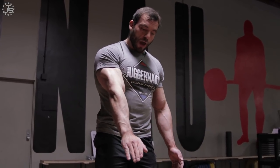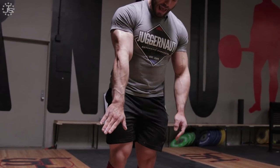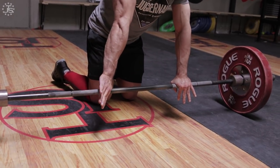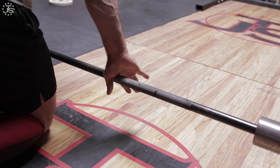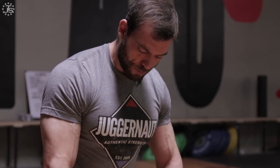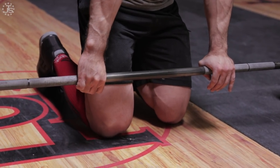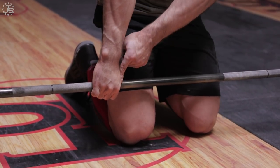The first thing I do when thinking about hook grip is straighten my arm and adjust my wrist so that my thumb and forearm form a straight line — not bent at an angle. As I grip the bar, I'm jamming the crease between my thumb and index finger as far into the bar as I can, really trying to push down and get as much of my thumb around the bar as possible. When I wrap my fingers around the bar, I'm just trying to get as much of my fingers on my thumb as I can. Then I'm almost pulling my wrist straight again — using the bar to straighten the wrist so I have that straight line from my thumb all the way up.